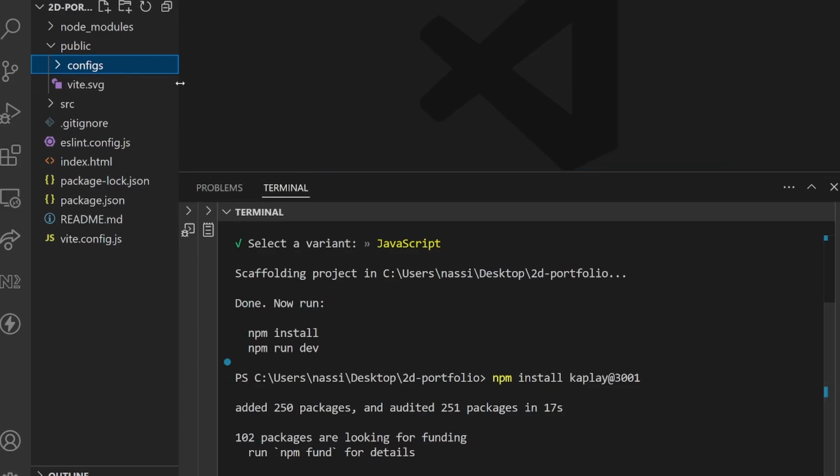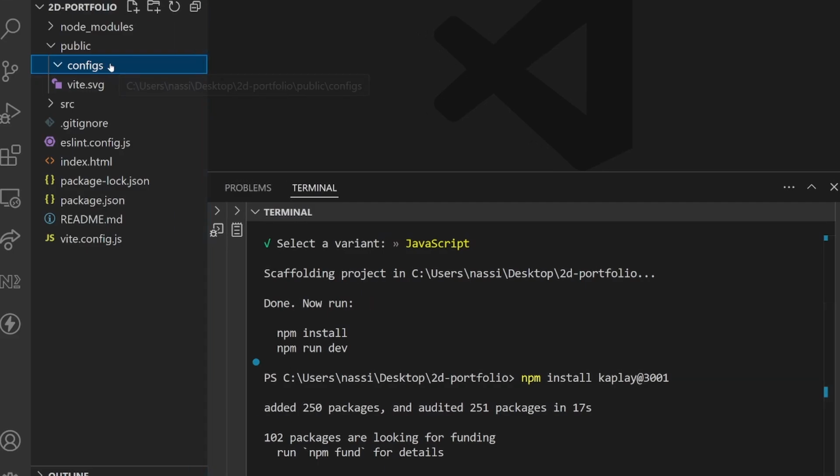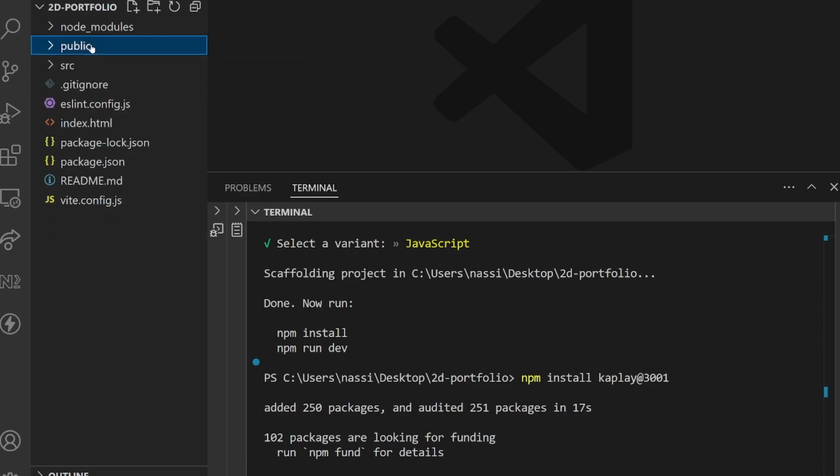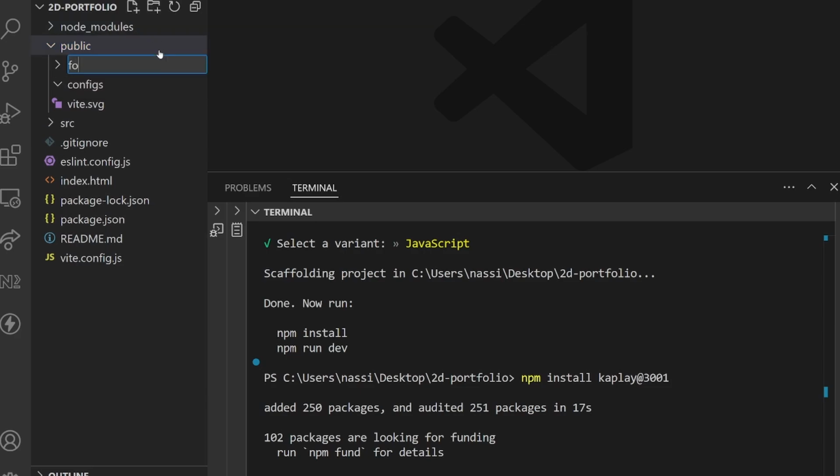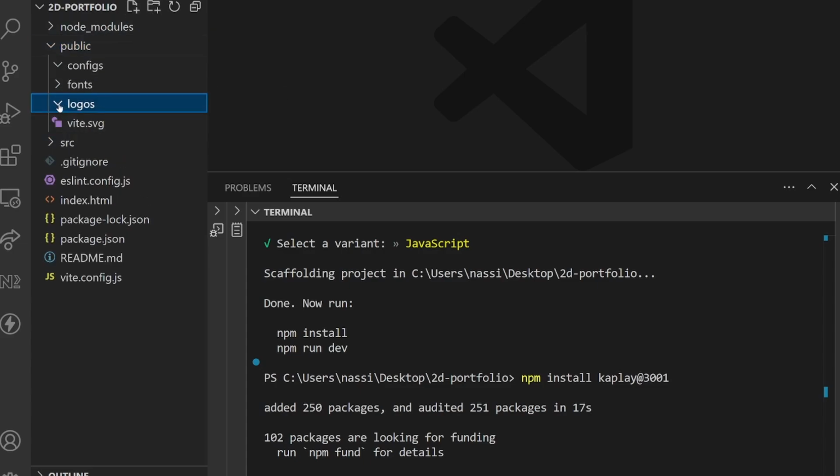For example, titles, sections, etc. we just modify a JSON file so that we don't have to modify the codebase itself if we want to tweak the portfolio. Then we're going to have a fonts folder, which is going to be useful for our single font. And then another folder for logos, which is mostly for the skill section where you have the Next.js logo, TypeScript, etc. We're going to put all of this here later on.